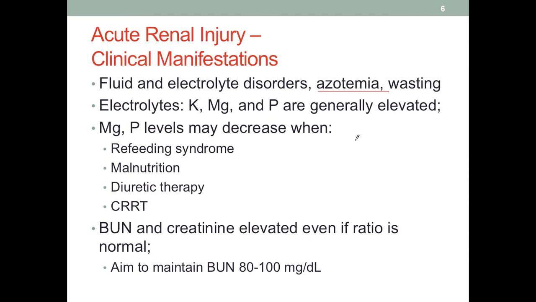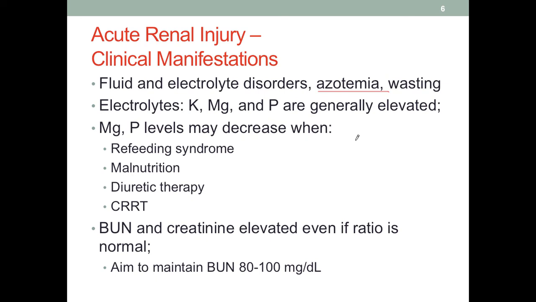So as a result, the body will go through anabolism, and that will lead to the entry of the magnesium and phosphorus from the extracellular fluid compartment to the inside of the cells to support the synthesis process. But this means that the concentration of these minerals in the blood could drop significantly in a short period of time. Sometimes it may become fatal. So that's what refeeding syndrome is. Please review if necessary. Also, with malnutrition and diuretic therapy, these two labs could drop as well.